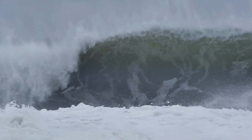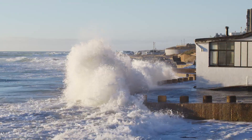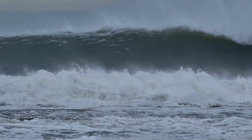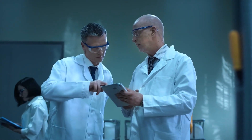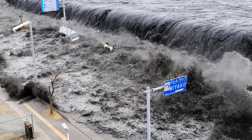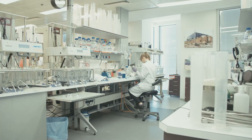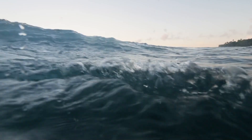Here's a surprising fact about tsunamis: they can travel really far. In 2004, there was a massive tsunami in the Indian Ocean, caused by an undersea earthquake, not a volcano, but the waves traveled thousands of kilometers and hit coasts far away. Tsunamis are truly global phenomena, with effects felt across oceans sometimes hours or even days after they start. Scientists have placed sensors on the ocean floor to detect pressure changes, connected to buoys on the surface. There are also tidal gauges along coastlines and earthquake monitoring systems. But technology alone isn't enough — good disaster response plans and public awareness of tsunami risks are equally important.